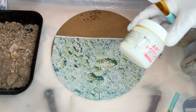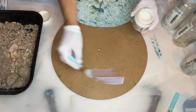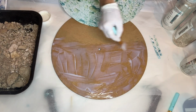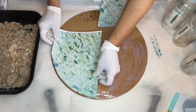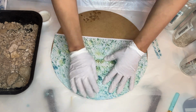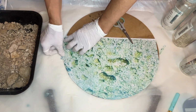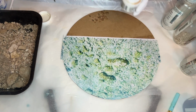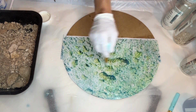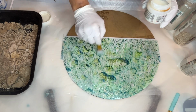She uses Mod Podge to stick the paper onto the MDF board, and also coats the top with Mod Podge to seal the paper. When you're putting resin over paper, sealing it is a very important step.